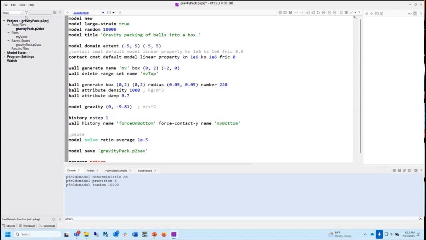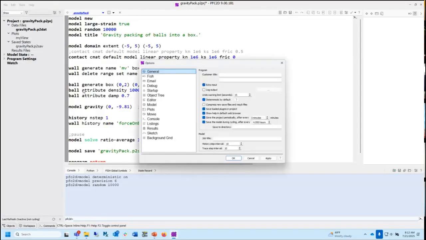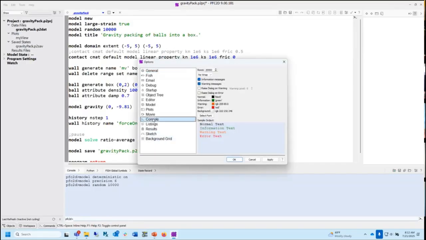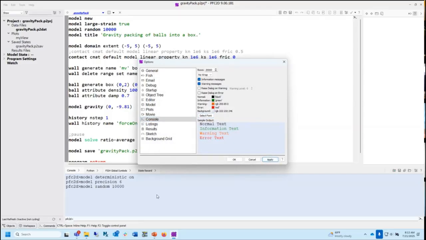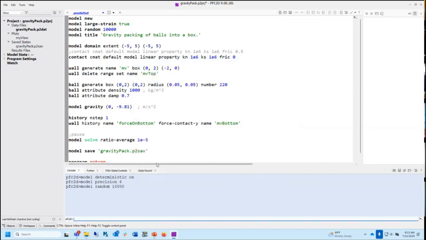I've learned how to make the left bigger so that you can see it better. You have to hold the key and roll. There's like a roller thing between your fingers on the mouse, and that controls the size of that. This thing down here can be controlled also from tools, options. I think it's tools, options, console. They call that the console. Somewhere in here, there's a select font, right? So I can make that thing bigger. And now it's even bigger. So it should be easier for you guys to see what's going on.